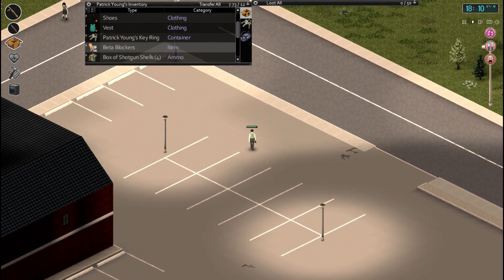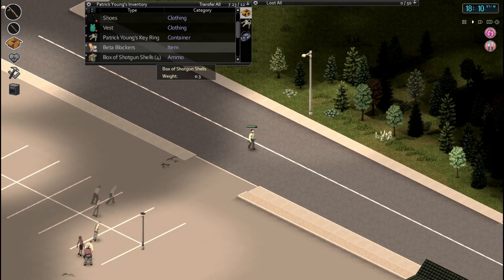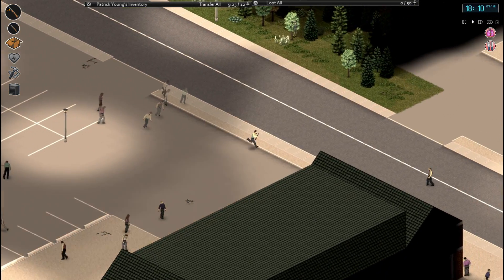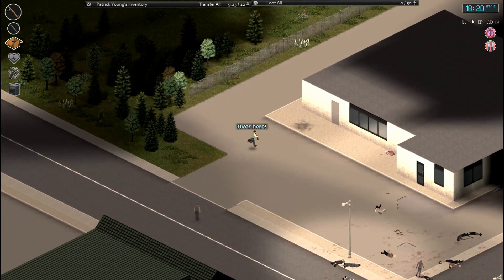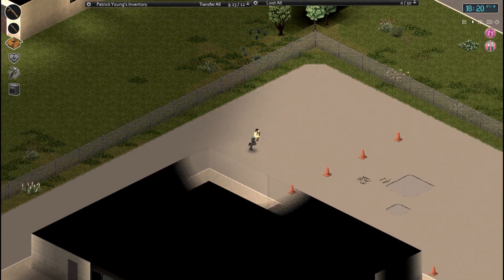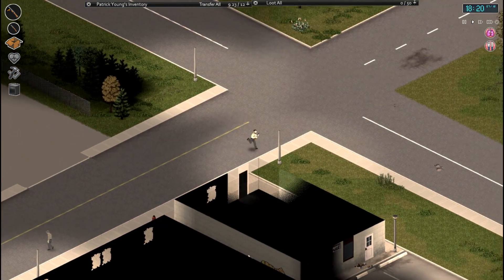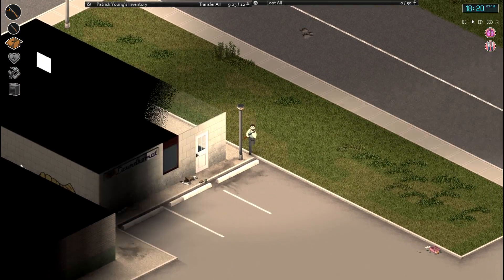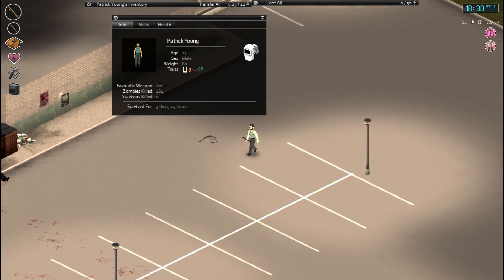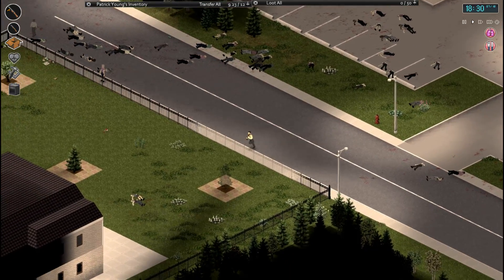Take some more beta blockers. With the farm hug being so close, beta blockers aren't really an issue - there should be like a lifetime's worth in there. Let's open one more box. Looking pretty scattered to be honest. So let's just take them up here. Let's smash a window and go - diversion tactics. Hopefully that's going to draw a lot of them. I'm just going to have to take the kind of long way home I think. That alarm's done me a massive favour. Another tip guys: if in doubt, shoot a window.